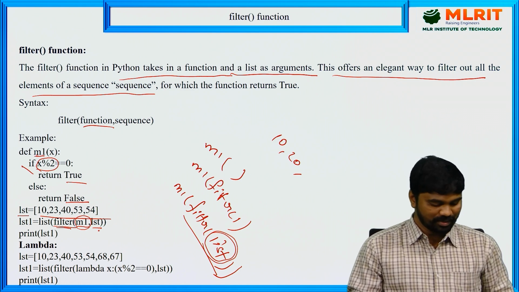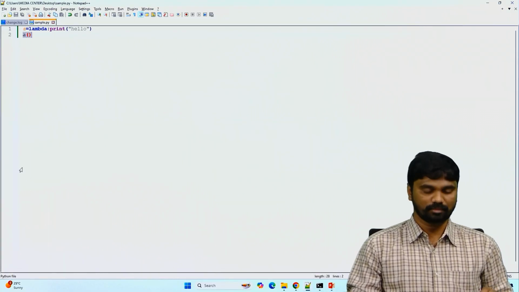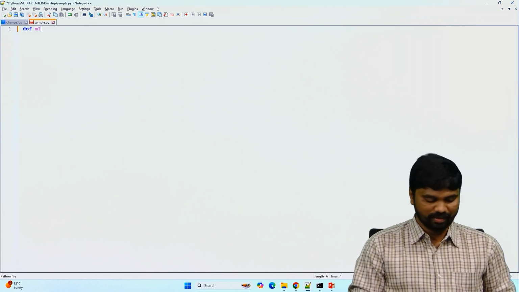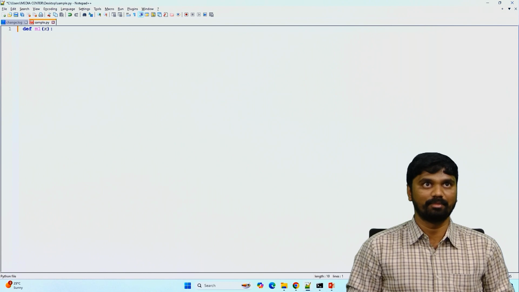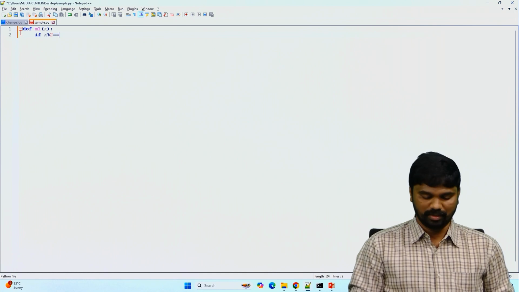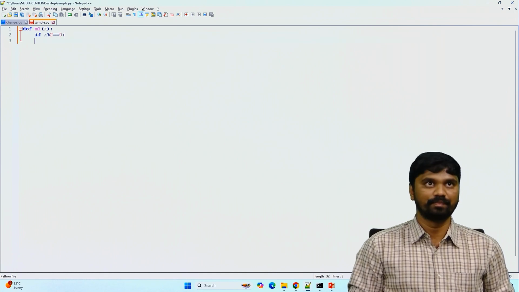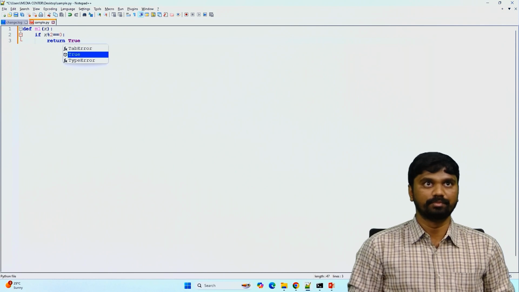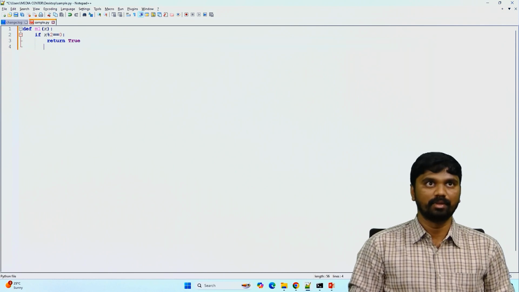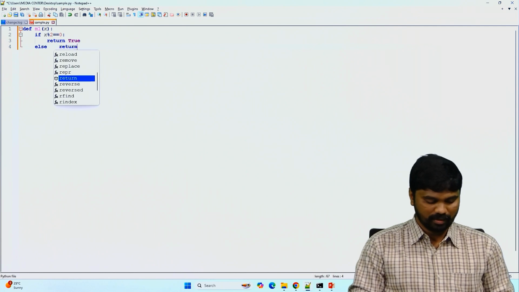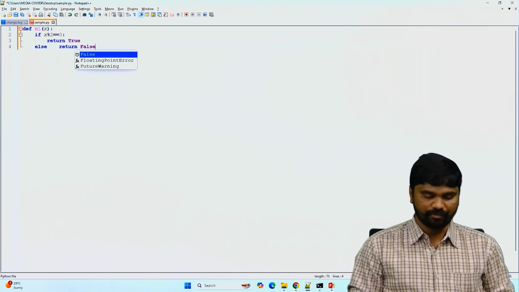Let me show an example. def m1, and we pass the parameter x. If x modulus 2 equals 0, then return true, else return false.